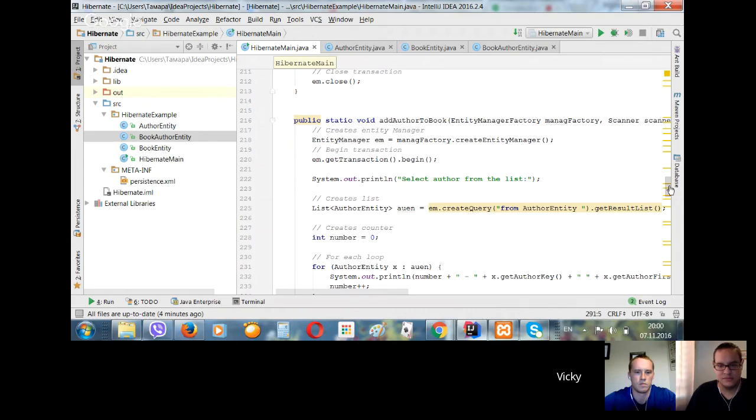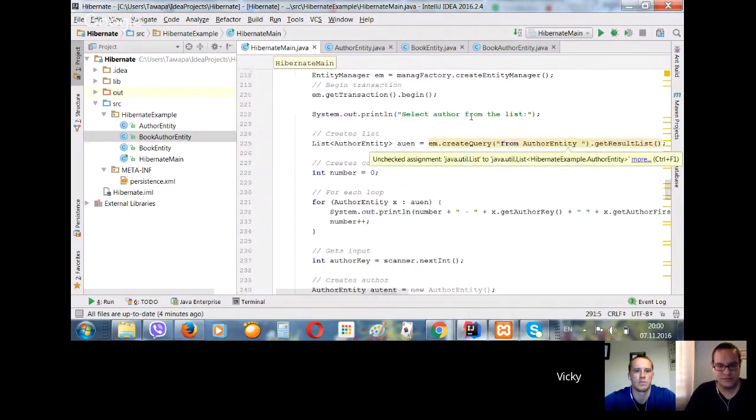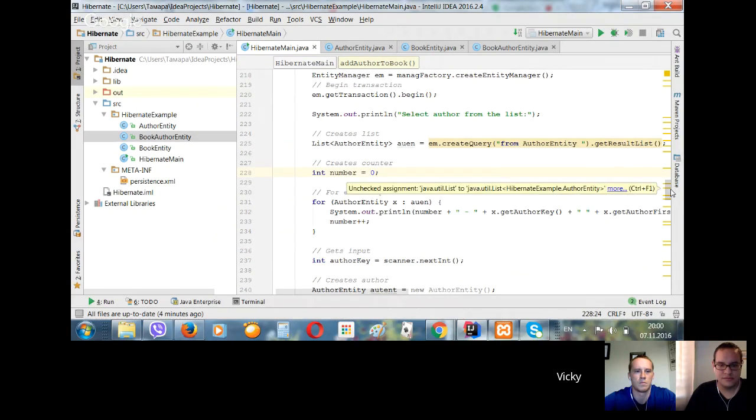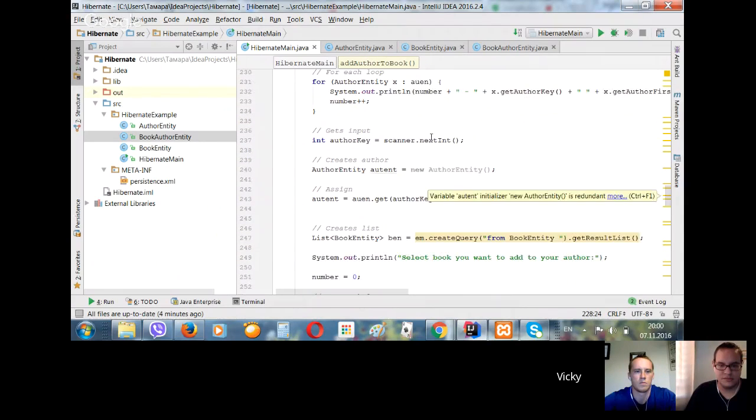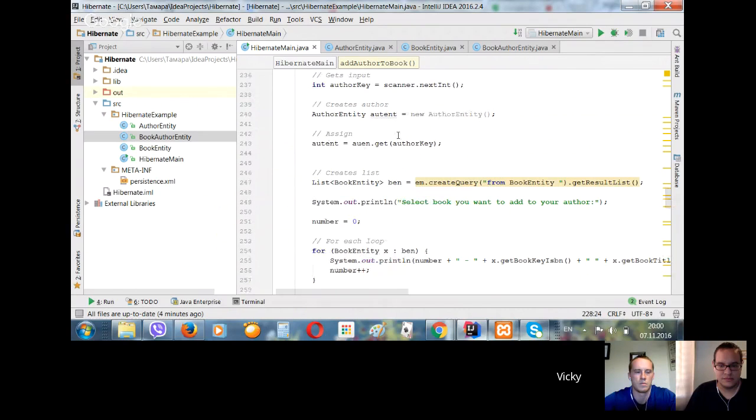As usual, creating the entity manager, beginning the transaction, and the message. Here I'm creating a list of author entity. I'm creating a counter. I'm looping through the author entity, getting input from the end user, then creating the author entity object and assigning to that object the input I received from the end user.